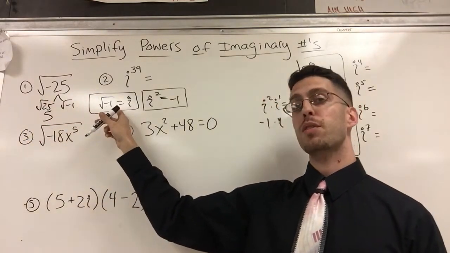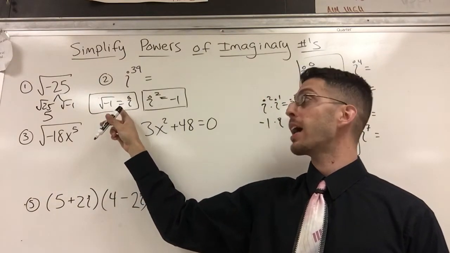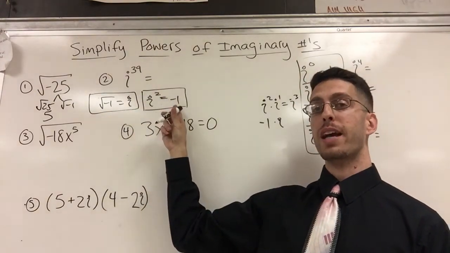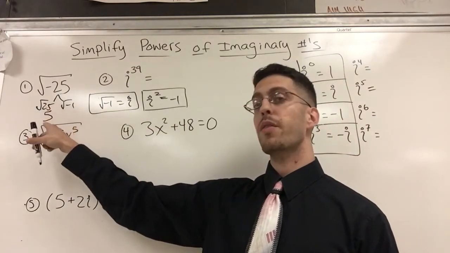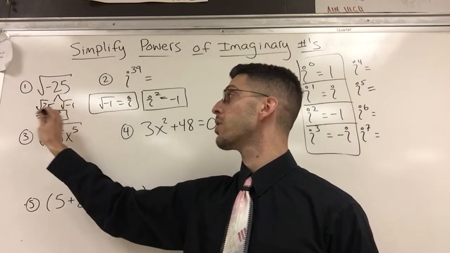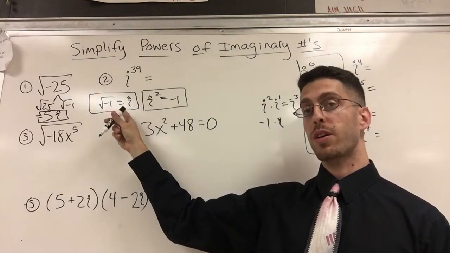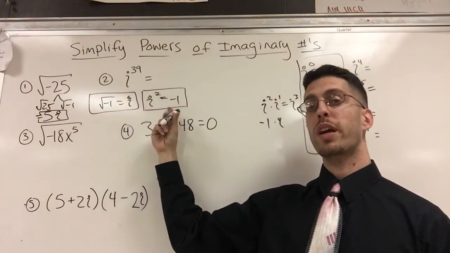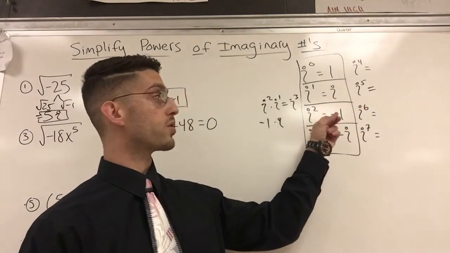So here's the first fact of the video. Square root of negative 1 is, don't know. It's imaginary. It's i. Some number exists that when I square it, I get negative 1 back. And no real number exists. So it's an imaginary number. All right? So the square root of 25 is 5. The square root of negative 1 is i. And here's my answer to number 1. 5i, because the square root of negative 1 is imaginary. And to check my work, that imaginary number squared gives you negative 1. All right? I'm going to take this fact and I'm going to put it here. i squared is negative 1.